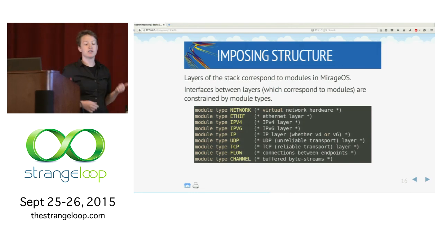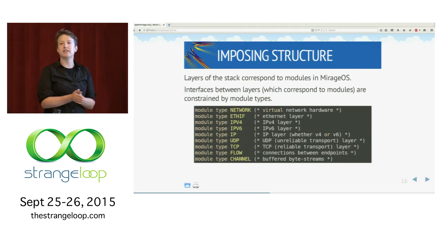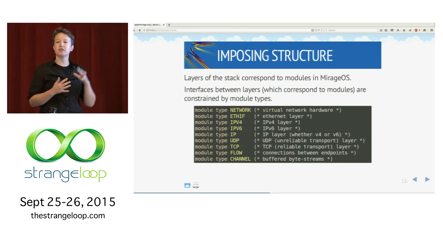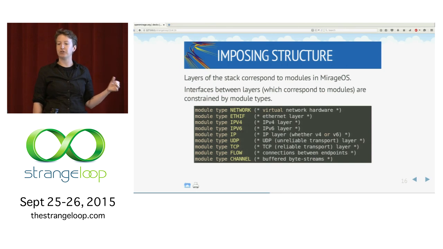The other thing that I wanted to note is because I did touch on this, but I want to make it really clear that because we're defining these things in terms of module types, we can have separate implementations that make different decisions that fulfill these module types, and then they're interchangeable within our system. So if I decide that I have a really strong feeling about which TCP congestion control algorithm I want to use, I can just swap whatever one I want in there.